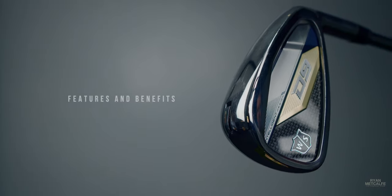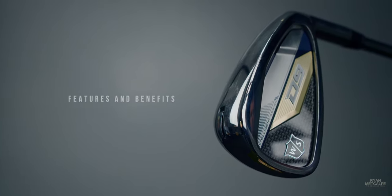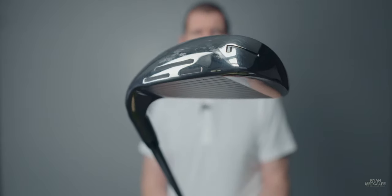We've seen a fair bit of praise for Wilson's clubs on this channel of late. Can this new D9 iron keep those positive vibes rolling? The D9 has strategically planned urethane power holes in the sole of the club. This apparently is going to keep up ball speeds across the face by allowing that face to flex as much as possible, and apparently has a sweet spot that you can't miss. We'll be putting that to the test later.